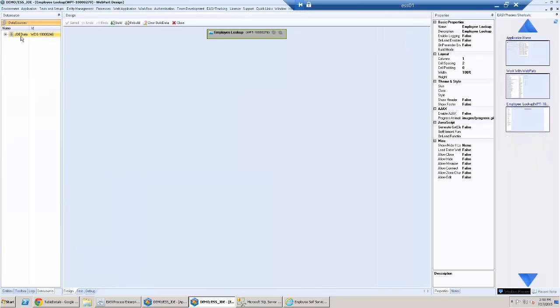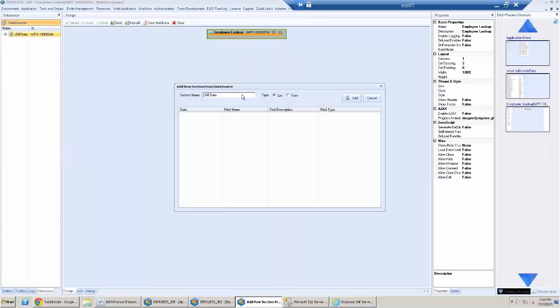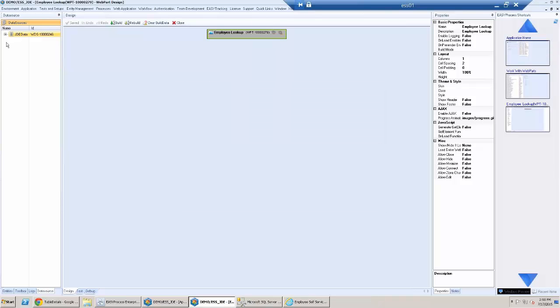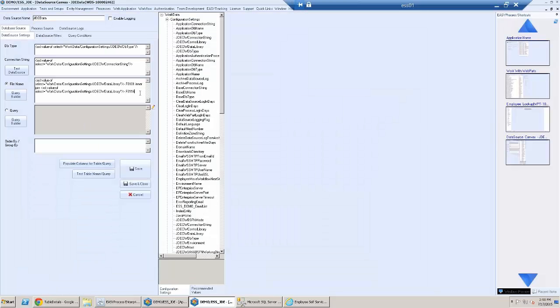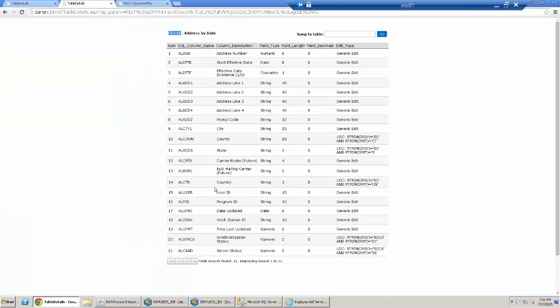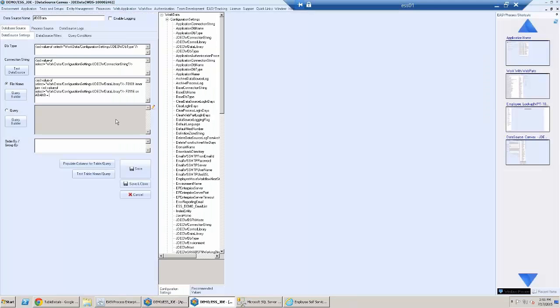Okay, so now I'm going to drag and drop this data here into my web part. Oh, I need to fix my query. Maybe 8 equals prefix ALAN8. There we go.